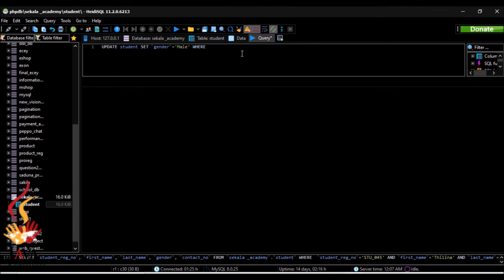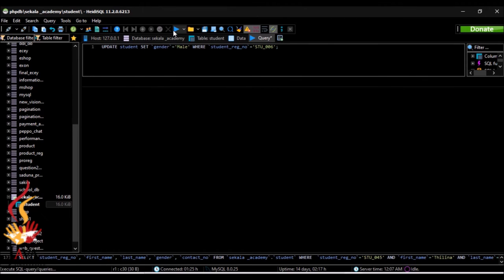Where, you should give the ID. Equal, and then the ID number STU006. To end the query, you should use the semicolon mark.